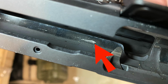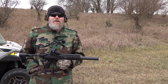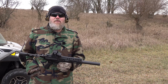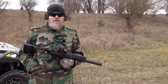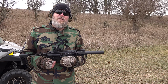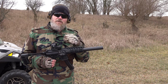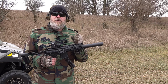Dirt and sand, which are the most abrasive materials, weren't really even in there. There was just very little when we took it apart and cleaned it, and certainly wasn't big enough granules to cause that type of gouging. It looks like steel on aluminum potentially causing that issue. I'll show you some pictures of it. But other than that, there were really no differences that we could see in the gun. All 3 guns, we're going to show you some pictures here. We're not going to take the gun apart for you on camera outside and cold, but we'll show you some pictures of what we're talking about.